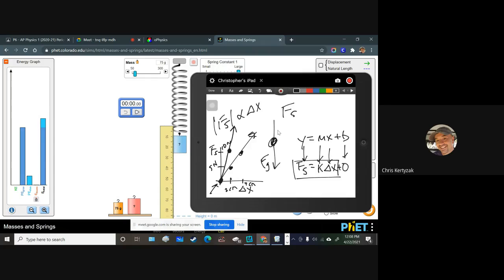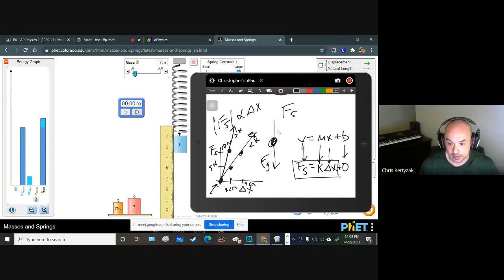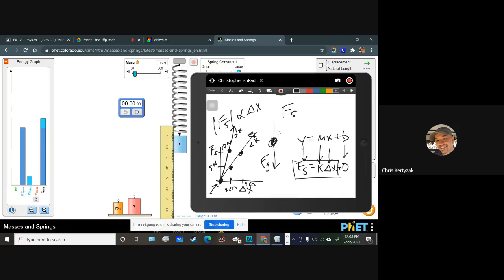So the stronger K, this second graph that I've drawn, would have a larger K value, and this one would have less K. Again, K is the spring constant. It tells you how much force is generated in the spring based upon how much you've stretched it, and the units are newtons per meter. So if the spring constant was, let's say, 50 newtons per meter, it means for each full meter of stretching the spring, 50 newtons of force would be generated.